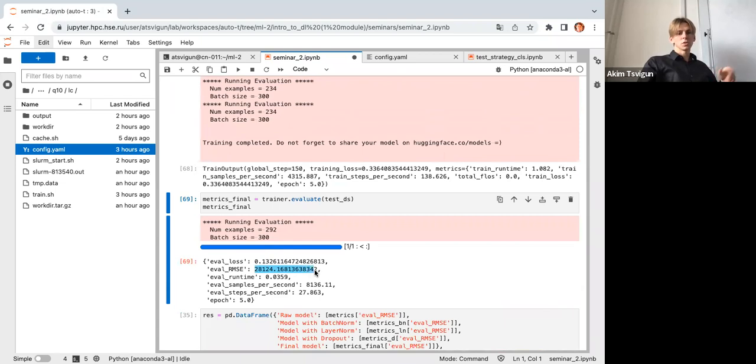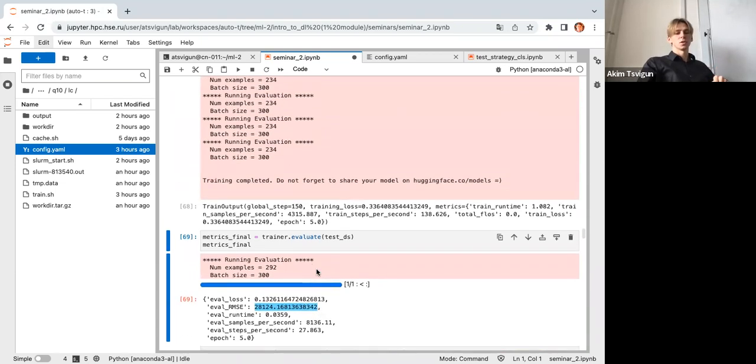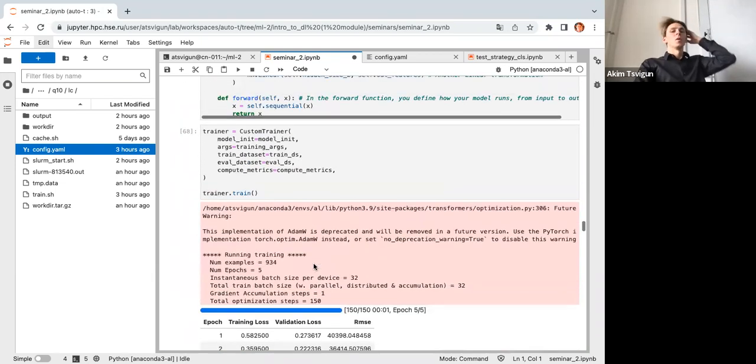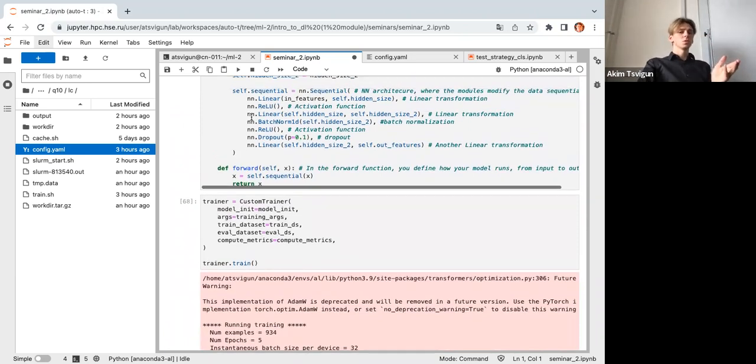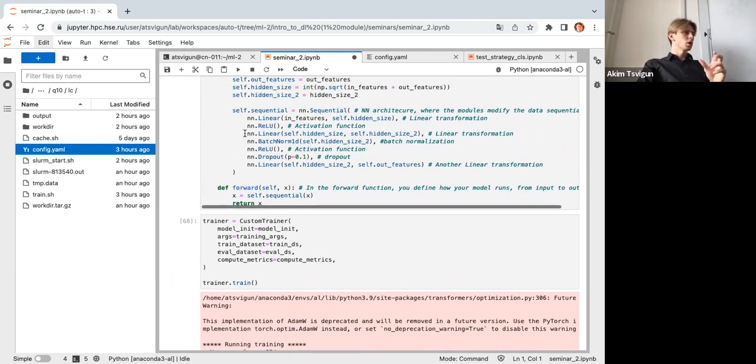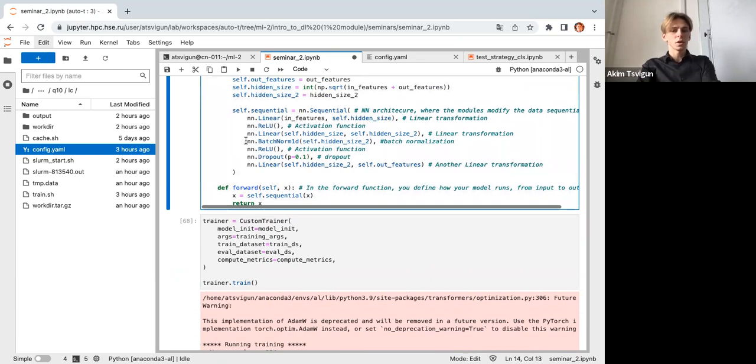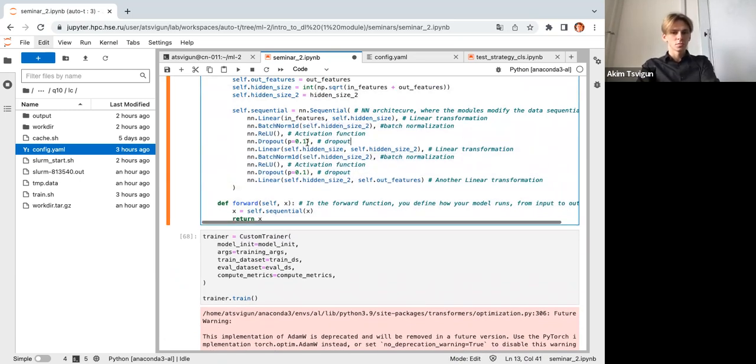And interestingly, that's slightly worse than the one which we obtained with dropout. But ideally, we would use this combination of layers between each linear transformation. So not only after the second linear layer, but we can use it here as well. And we can probably increase the dropout layer.